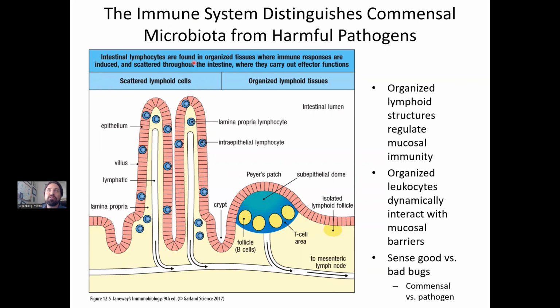So these intestinal lymphocytes are found in these organized structures. So we have in the colon, for example, in the intestine, these linings. These are going to be called epithelial cells, and depending on where you are, these could be enterocytes or colonocytes, and they're forming these invaginations that increase the surface area, help with nutrient and water absorption. And within here, we have a number of immune cells. So we have intraepithelial lymphocytes that will live directly inside the epithelium.